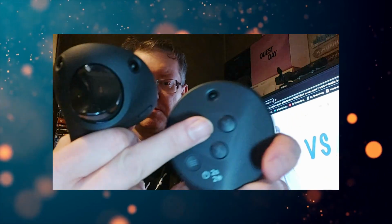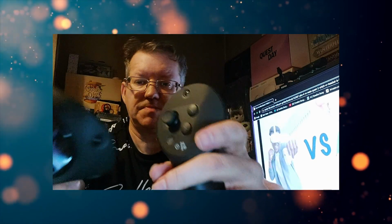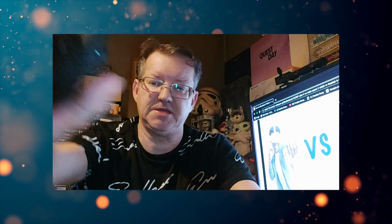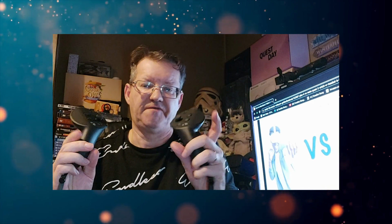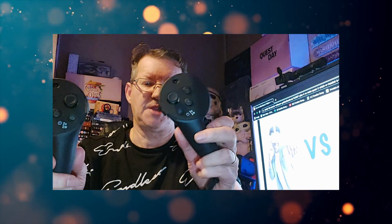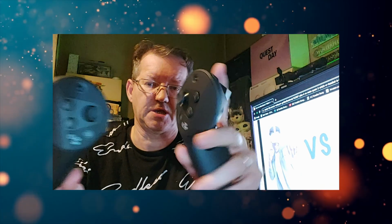Thumbstick. And even the controllers feel premium quality build. And people have been telling me these are controllers far beyond their means. So these have basically been designed for future tech, and you'll probably see something like this with the Quest 3, which is rumored to be coming out next year.